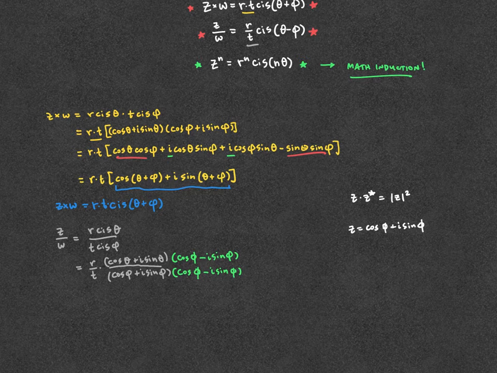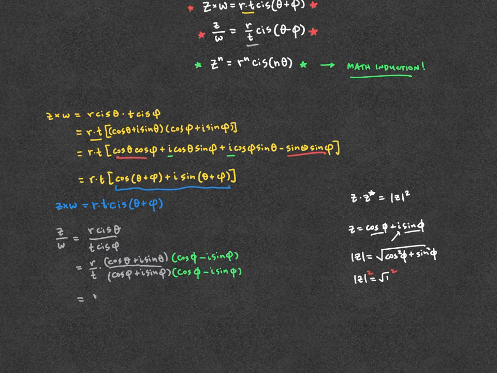So I use the Pythagorean Theorem. So the modulus of z will equal the square root of cosine of phi squared plus sine of phi squared. Remember, you always just use the real component, imaginary component. You drop the I when finding the modulus. Okay, well, this is an identity. Cosine squared plus sine squared is 1. Okay, so if I were to square the modulus, it's kind of cool. I just get 1.